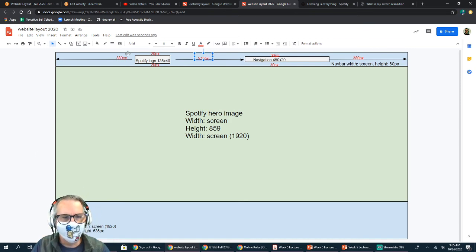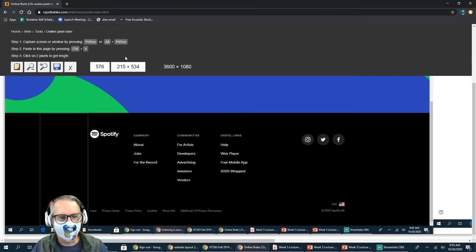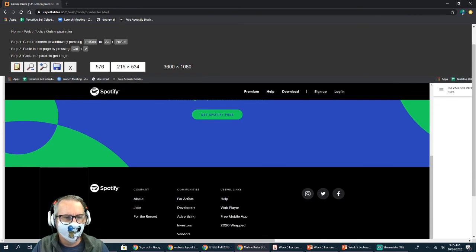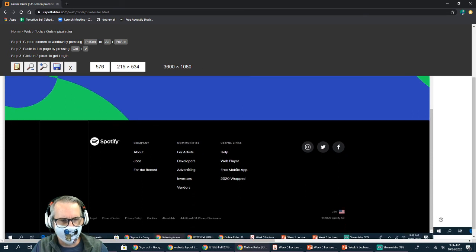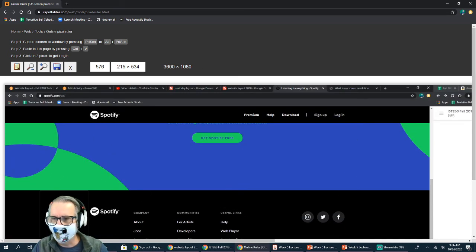All right, so the nice thing about this is, this should be the same here because these line up, right? The Spotify logo over here and the Spotify logo over here, these things line up. So if the width over here is 380, down here should be 380 as well. Same for this and this. You see these things line up over here.